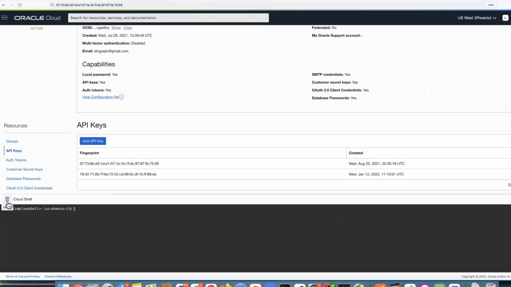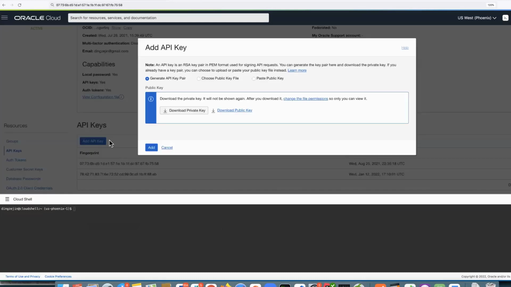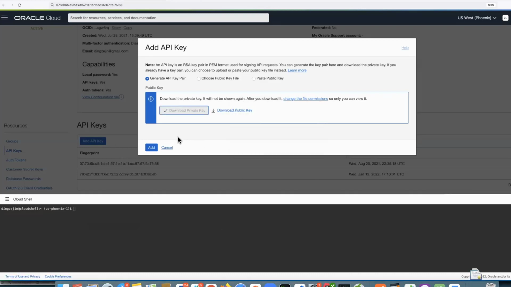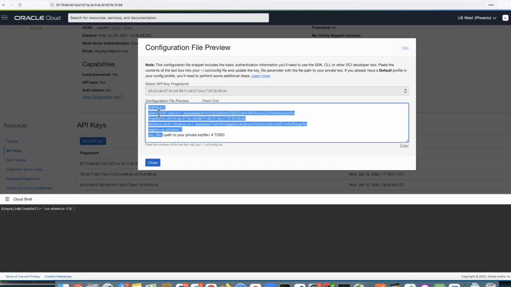So for example, here, upload, and select from a computer. Let me try this, right? Save it, and then click add. Once you download it, click add. That way it generates a new one. Then you need to copy this content.